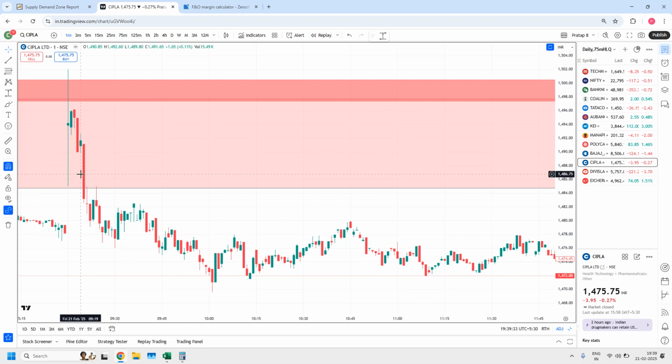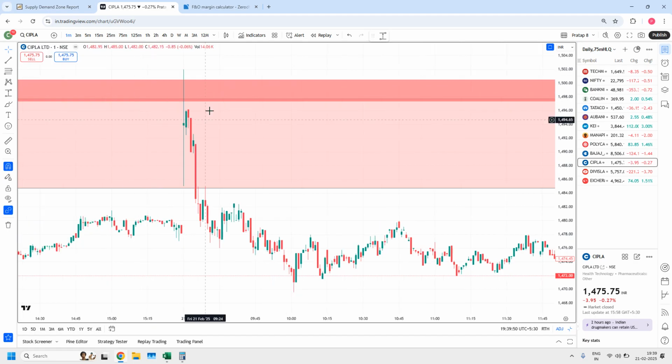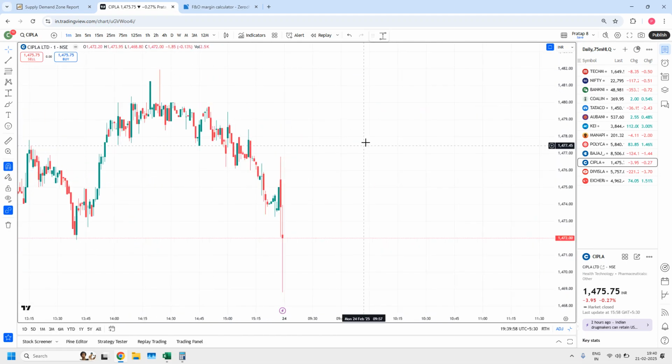And we ignore this. Maybe sometimes because of freak trades, it looks like the zone is stopped out. We don't know. But once the chart reflected that the order flow is gone, we don't look into that stock. It is quite risky. Really it went and stopped out, or because of freak trades it is stopped out, we don't have that information. Better to leave that stock. We have so many other stocks also, right? So that's why we don't focus on this kind of stock. So Cipla is no more a valid zone for planning the trade.